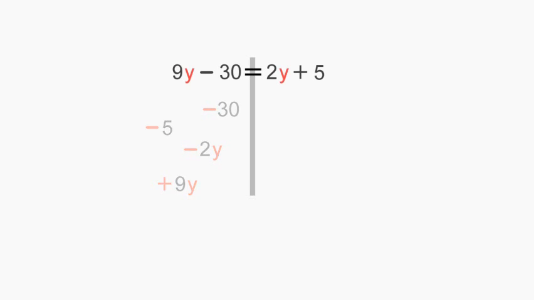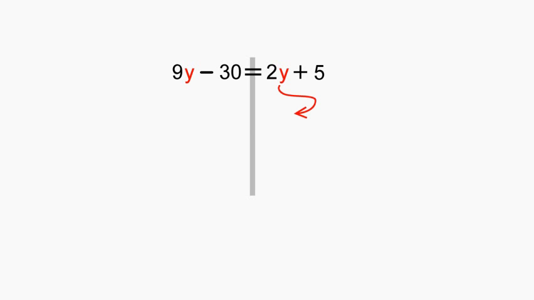We need to collect all the letter things on one side and all the number things on the other side first. We could collect all the letter things on the right side and the numbers on the left side, but that would make everything negative. And I haven't talked about the arithmetic of positive and negative numbers. So I'm going to move all the letter things to the left side and all the number things to the right side, and that will keep everything positive. It also makes it easier to read an equation that way. We tend to read left to right, so it makes it easier to understand an equation if we have the letters on the left side and the numbers on the right side.